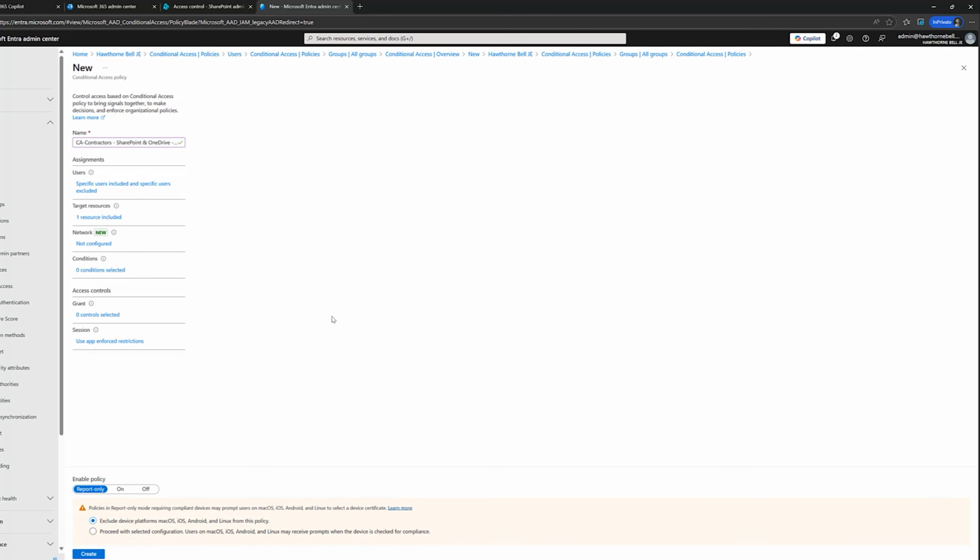So what does this policy actually mean? When you apply app enforced restrictions in conditional access, like I've done here, we're essentially telling SharePoint and OneDrive to enforce the access rules inside the browser, not just at the login stage. So it doesn't block sign-in, but it's telling SharePoint Online to change what users can do after they've signed in. Instead of just blocking access, we're saying, let them view and edit files in the browser, but don't let them download, print, or sync anything.